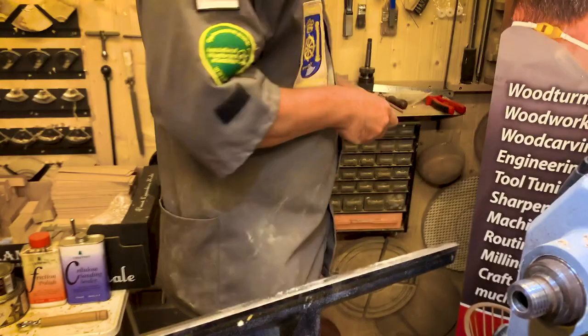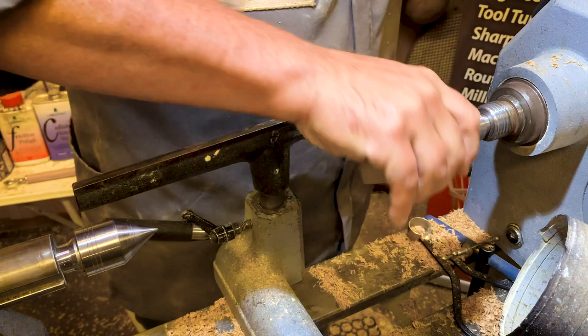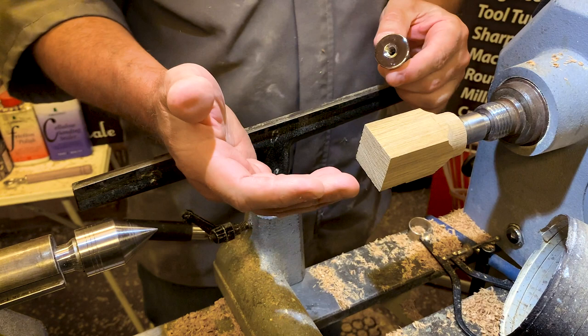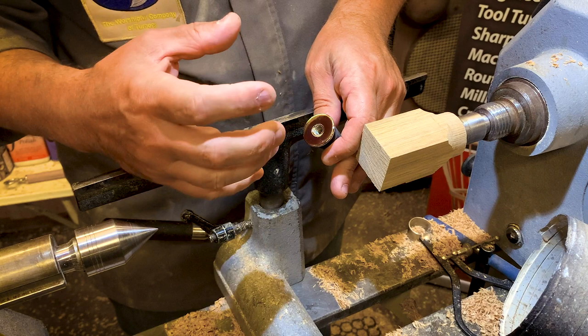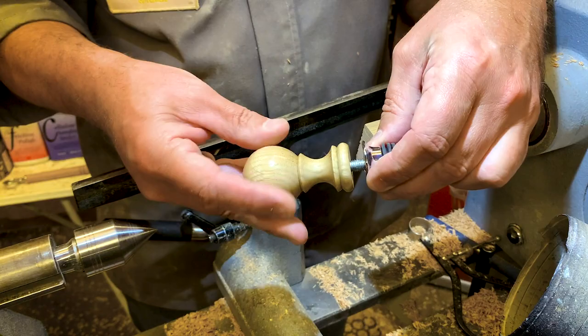Now, in terms of the blank size, they're cut to size, so I don't have to worry about the diameter of the biggest section. But the diameter where this is going to meet the actual bottle stopper, I do have to worry about. That has to be the same. Otherwise, like the bottle opener, we don't want anything overhanging too much. So in this case, we're going to have a little bead on the bottom, so when they go together, there are no sharp edges.